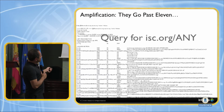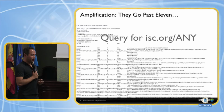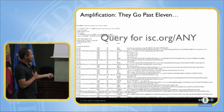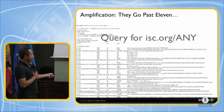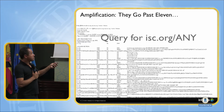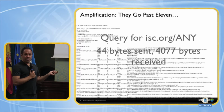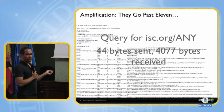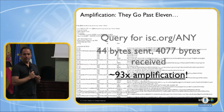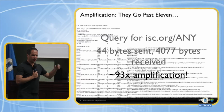And some of this data you can see these are RR-SIG records. These are associated with DNSSEC, DNS key records, which are also associated with DNSSEC. And they're fairly large. You can see that the R data, the right side of these, is pretty enormous, especially compared with, say, an address record or something like that. So if we count up the bytes here in the response, has anyone counted up the bytes yet? No. We get about 4,077 bytes in the response. The query was about 44 bytes long. So that's amplification of about 93 times. Right? So for every byte in the query, you get about 93 bytes in the response.